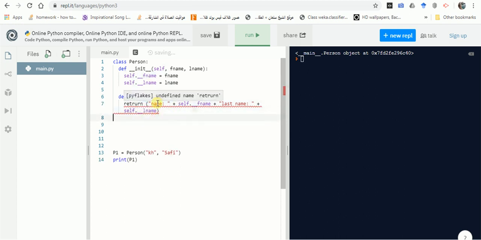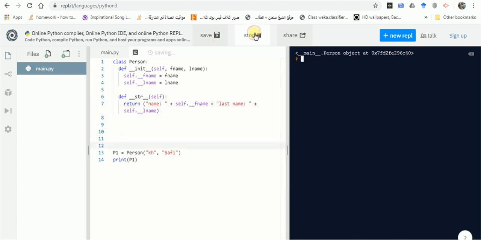That's all. Return. Okay, let's try it now. Good. Let's do some tab here so it will look better.